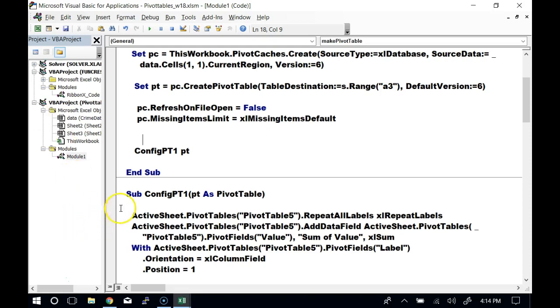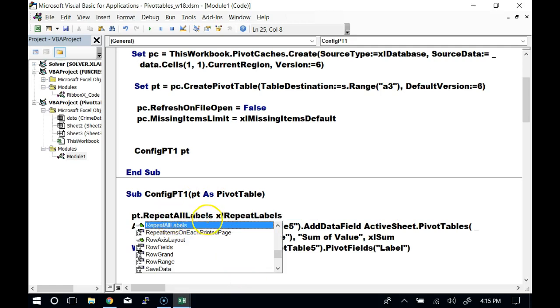Okay, so tell me what was the recorder trying to refer to when we wrote this part that I have highlighted? Yeah, that's the pivot table that I just created. The recorder's not smart enough to say, oh, the next time I run this code, we probably want it to refer to the pivot table that was just created. And so it's hard-coded in the name of the pivot table. So how am I going to say pivot table I just created? PT.